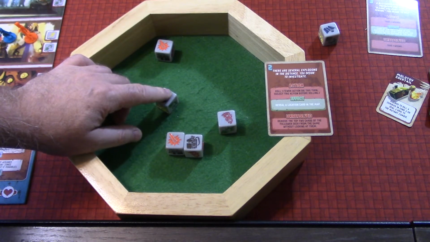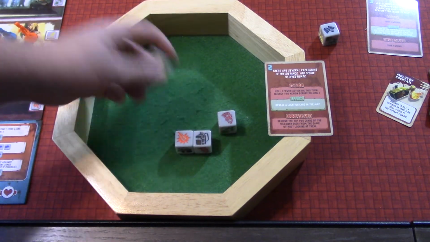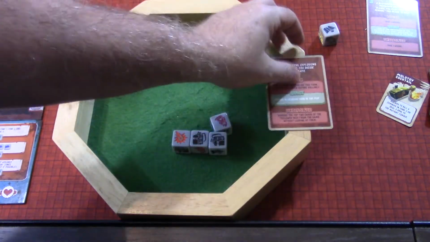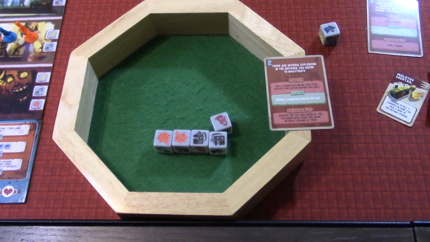We'll be moving, but we'll be revealing a location. And I think we'll... Tell you what, we may not move this turn, but we'll see. Let's roll these 2 again. So we got another backpack. That's good. That gives us a follower. And then we'll re-roll this one. Let's see what we get. Another bat. Not a great action turn for us, but we'll see what happens.